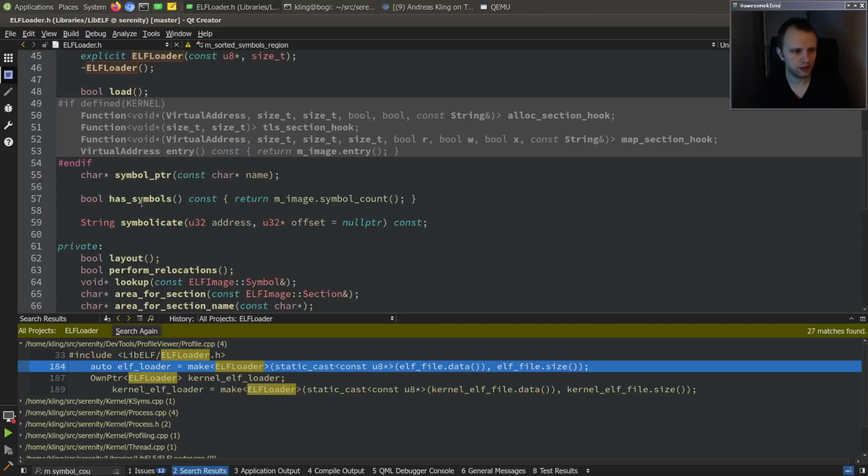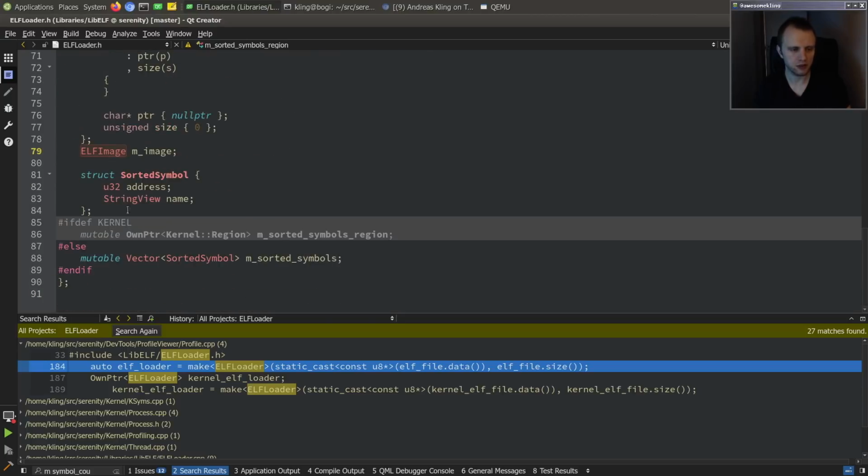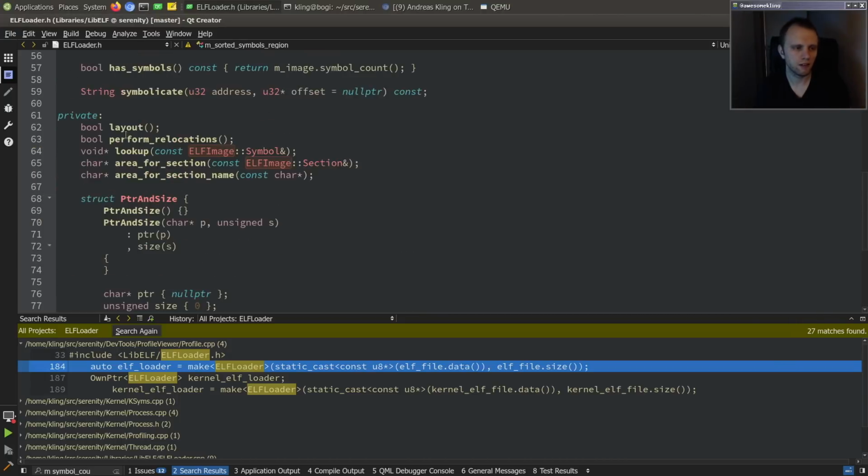ELF loader internally stores an ELF image, and an ELF image is the ELF object. It represents an image, and it knows how to find the different sections and headers and things like that.